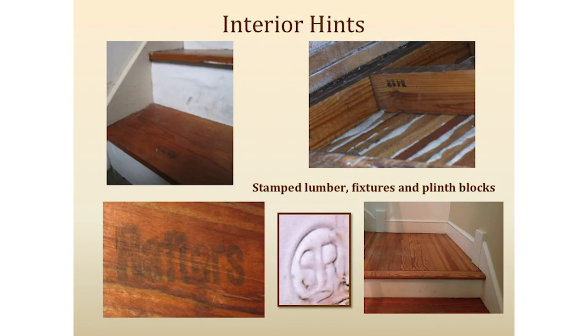So this is an example of that stamped lumber that would help you erect your house properly if you're paying attention. And that stairs right there, you can hardly see, it's a little blur. We see that every day when we come into our house because that's our stamped lumber. I suspect that if you were following the manual, you should have flipped it and put the stamp on the bottom. But maybe someone down the road decided they wanted to expose it and show it, so that was nice. And the upper right is, we redid our bathroom, and none of it was original, so don't feel bad. We didn't do anything wrong.